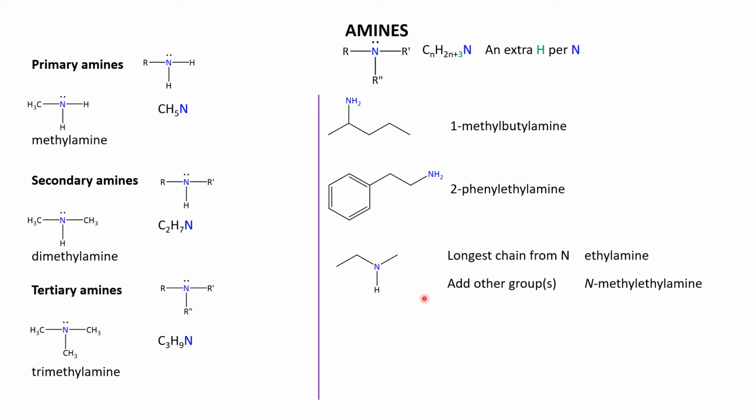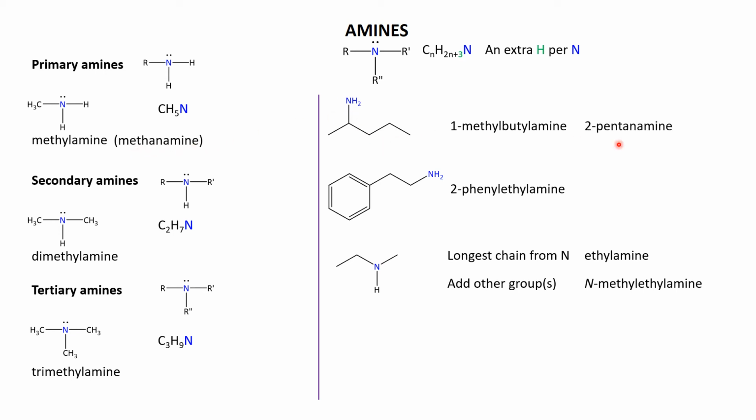There's also a newer way to do it. I hesitated because I was trying to find the appropriate word. A slightly newer way to do things is that instead of talking about the groups attached as methyl and ethyl and so forth, you talk about the longest chain as if it were just an alkane that happens to have an amine attached to it. So this one here, for example, is methane with an amine on it, so methanamine.